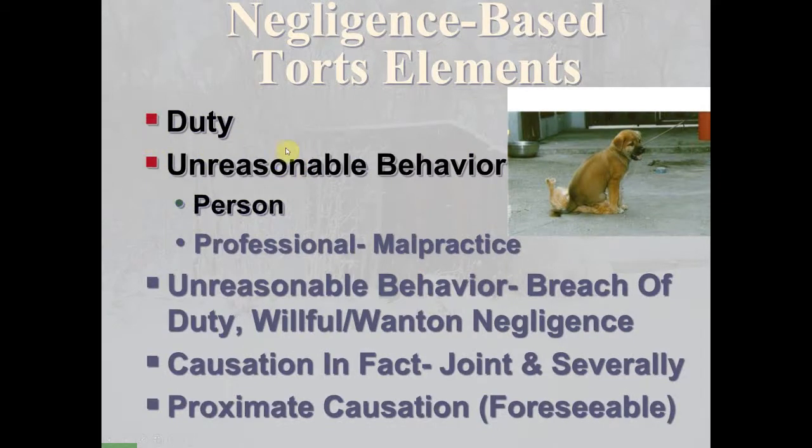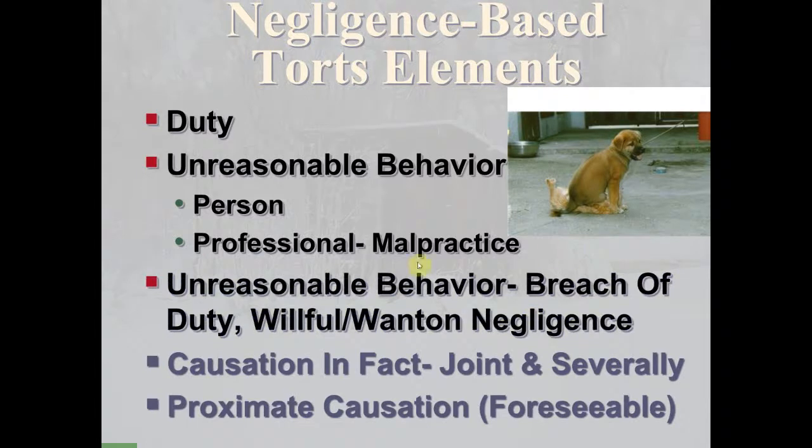Again, the duty is what we all have, right? Unreasonable behavior either by a person or a professional. In malpractice, we call it that if it's professional. We speak mostly of doctors there, but that's expanded to include lawyers, accountants, folks that are professionals. They need to conduct themselves and do their business in a reasonable fashion.